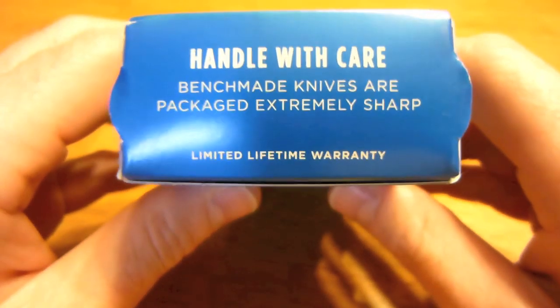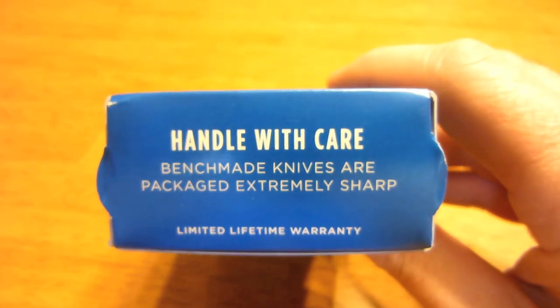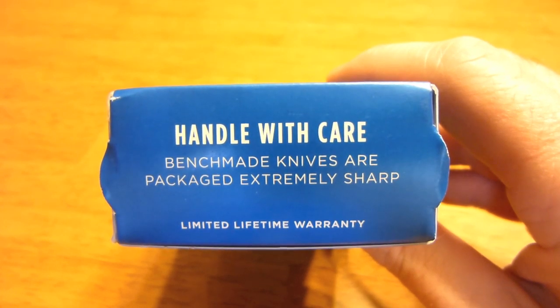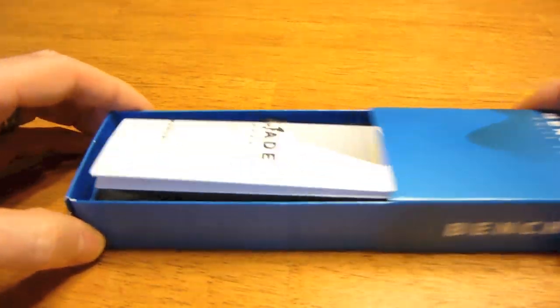Also, one other thing I want to show you on the other end of the box, if I get the glare off of it. It says, handle with care. Benchmade knives are packaged extremely sharp. And I can attest to that, and I'll show you in a little bit. So, go ahead and open the box up here.